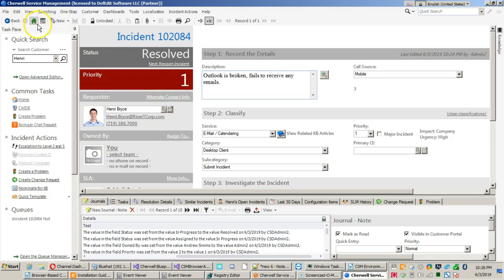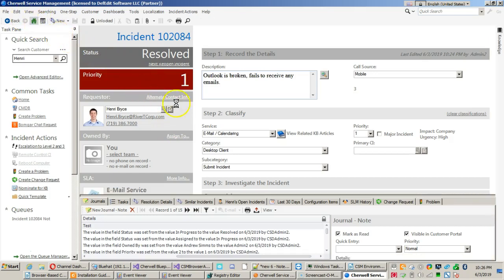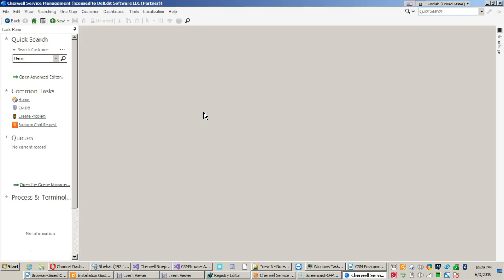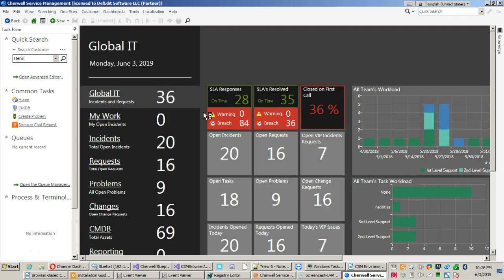Now, I kind of rambled on here and I went around in circles, but that is generally going to be your getting started, the basic list of things that you're going to need to know for working on a ticket. Once you've worked on a few of these, you might have questions about how to find previous tickets. You can do that using advanced searches or custom searches or quick searches.